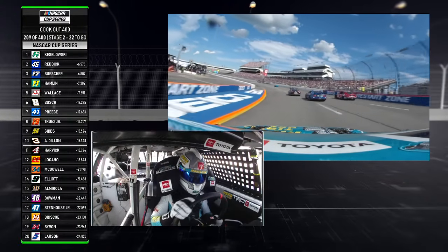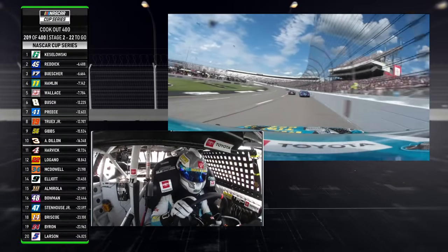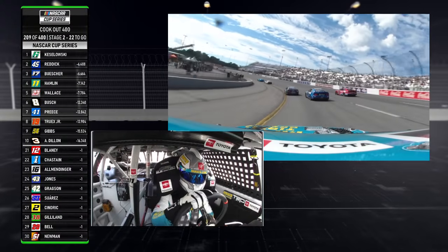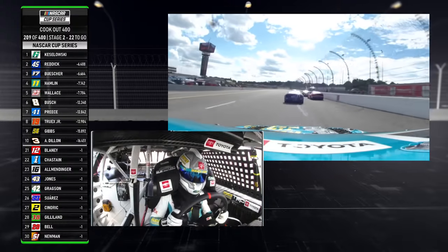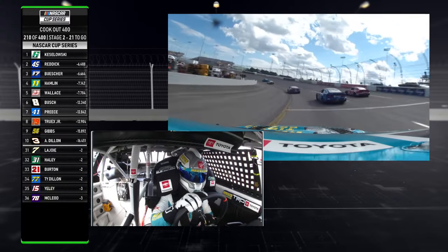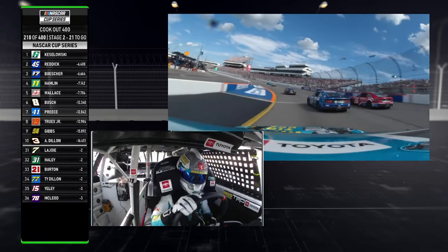Remember, 2nd stage, we've covered a lot, but this is really just a dress rehearsal, Rick. That final stage is 170 laps. We're going to have to do this all over again. Well, and you've talked a lot about strategy, Steve. How often have you seen a Richmond race go this long without a caution that wasn't for a stage? Like in the spring, this last race, there were 8 cautions. There's only been 1 caution right now, and that's because stage 1 ended.